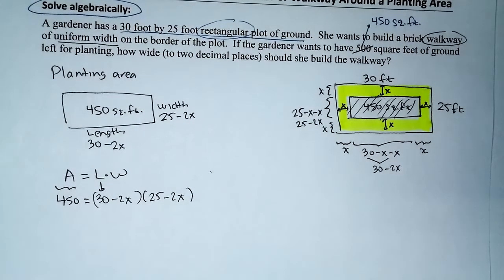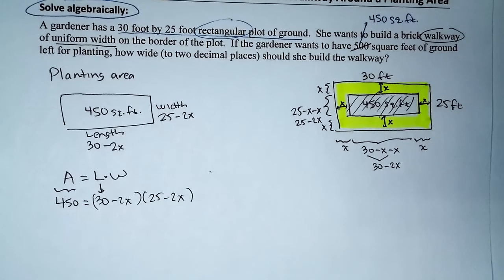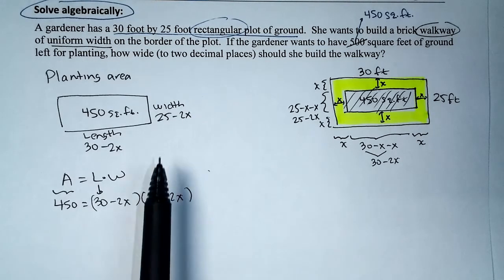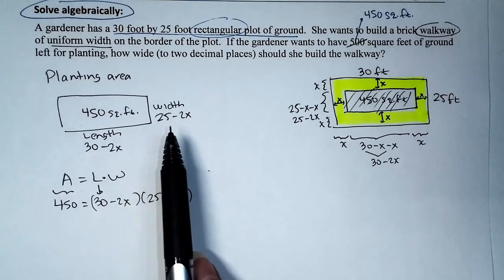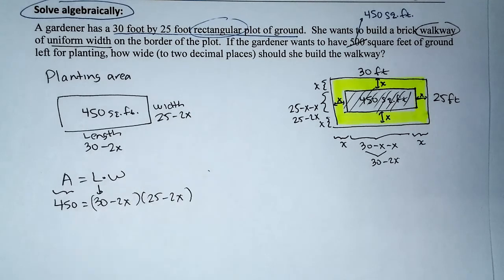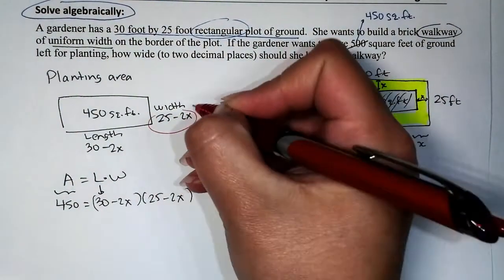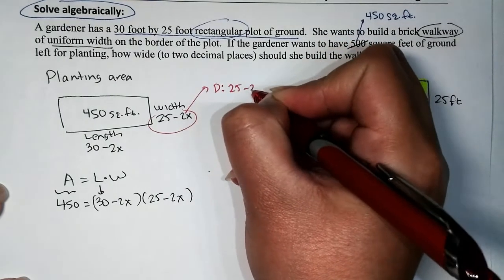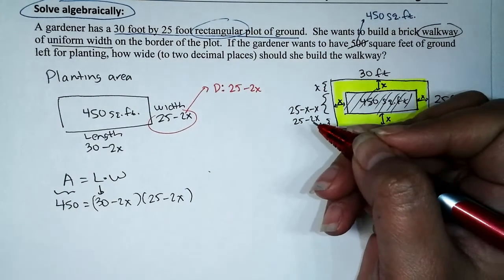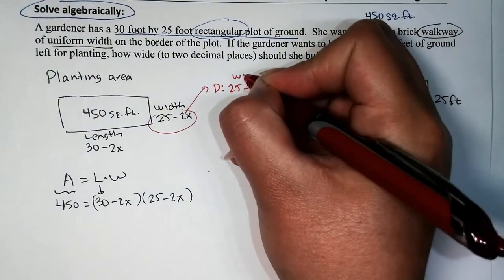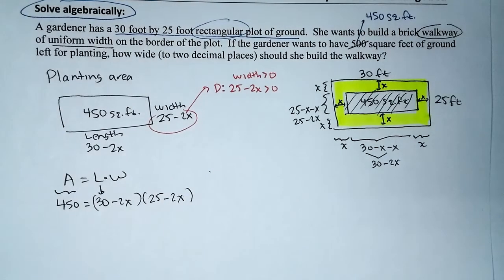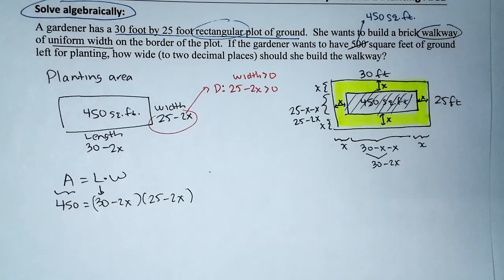Now, I'm always very careful with the domain. Although we don't have to write the domain of this equation, it's in your best interest if you do. We know that length or measurement is not negative, so the width can't be like -2 feet. So what would the domain have to look like? The only way we're going to tell the reader that our length or measurement is not negative is if we specifically say you have to be bigger than 0. So let's take our expression for the width and make it greater than 0.